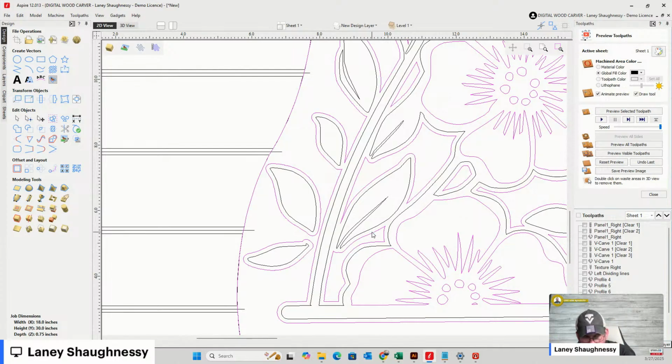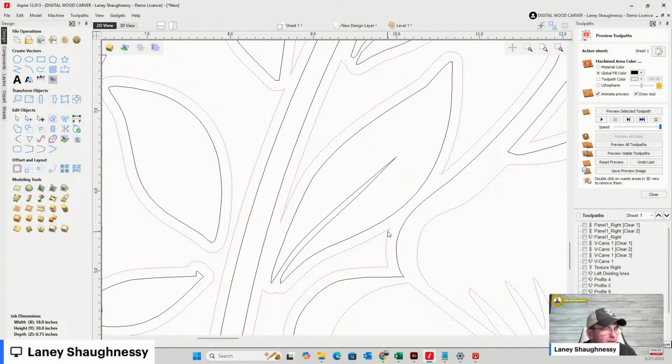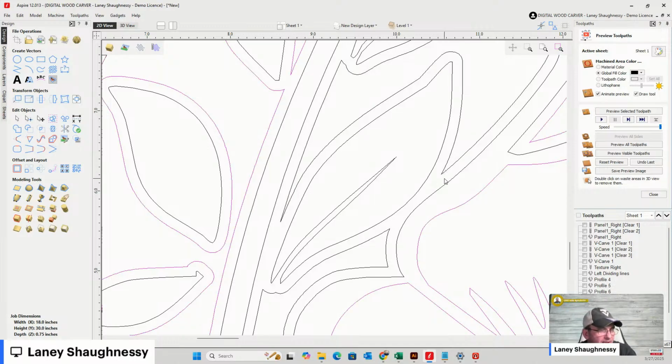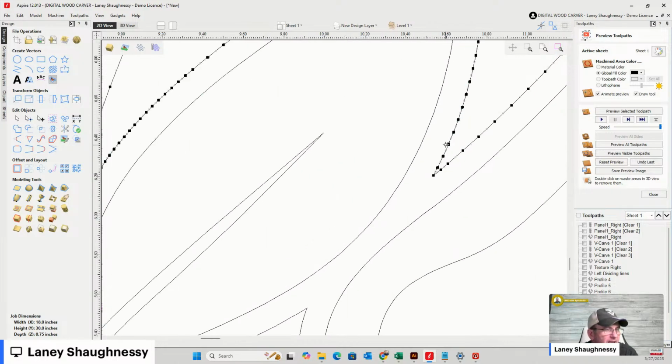So really quickly, ungroup. Let's turn this off and this off. G for group. That way I'm only working one thing at a time, all the black stuff. Node editing, and I'm going to just cut the vector here and back here. Get rid of that point.